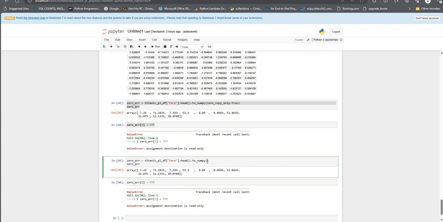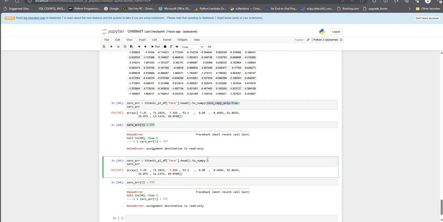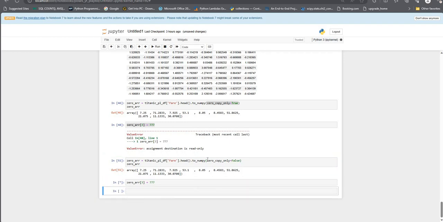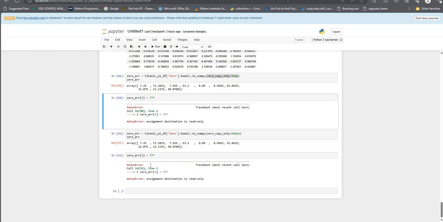By default it is taking zero_copy_only here in polars, so I think we need to make it explicitly false. Why is it not okay on this? We'll see that, but probably it should not do. We'll see how exactly it works.